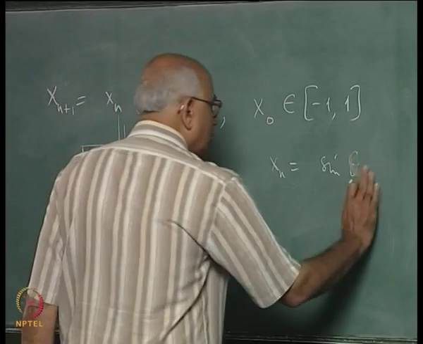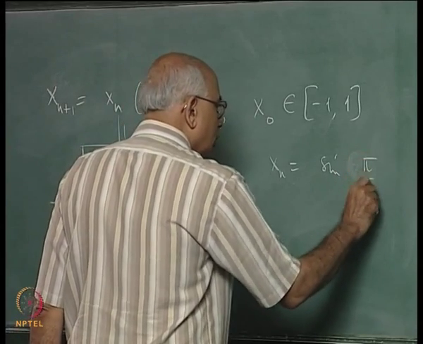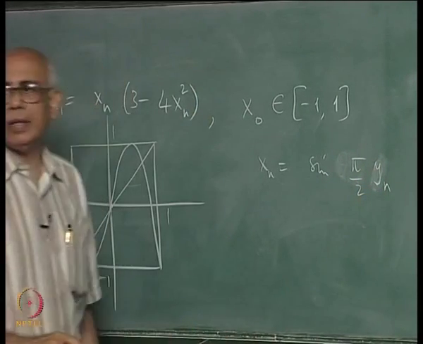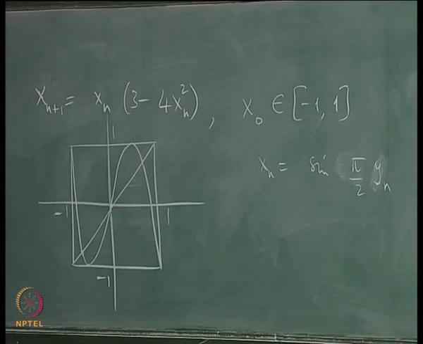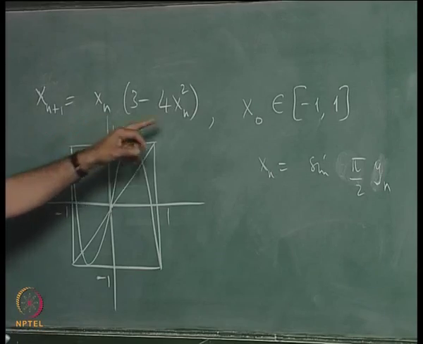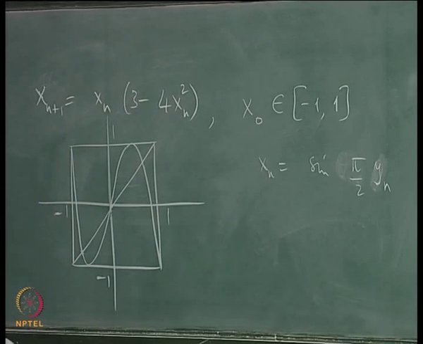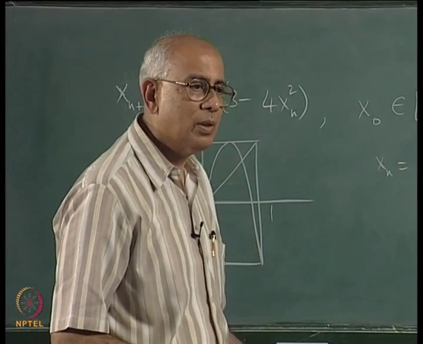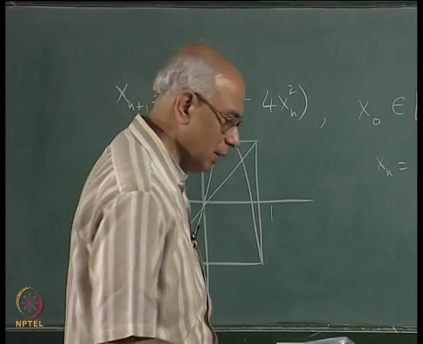So since we have it between minus 1 and 1, the obvious thing to do is to make it like this, so let me call it y_n, and then y_n runs from minus 1 to 1. So with this change of variable, this map is immediately solved in closed form. It is the analog for the cubic map of what the logistic map would have been at mu equal to 4, where also we made a trigonometric change of variables and we got the Bernoulli shift, the doubling map.